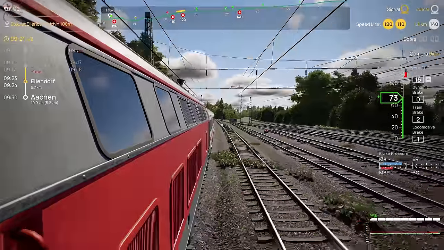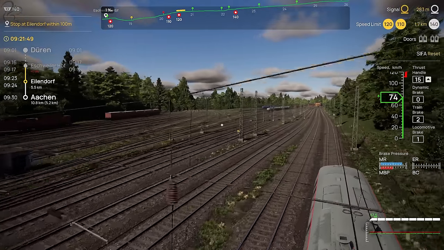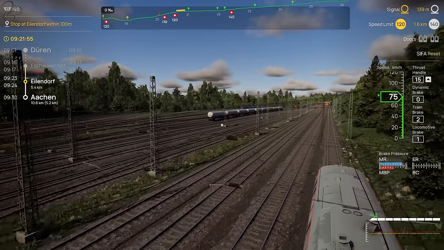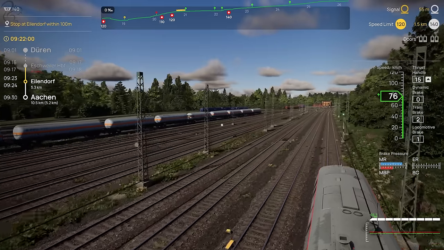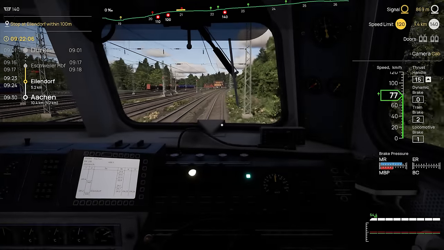Let me just pause for a second and we'll take a look at the level of detail that's in this sim. So you can see they've modeled these sidings very, very well. There's a lot of detail here, and at 4K, I have no problems with FPS. When Train Sim World first came out, I struggled in 1080. So they've definitely nailed that aspect of it, and that's just a demo. So I'm quite happy about that.